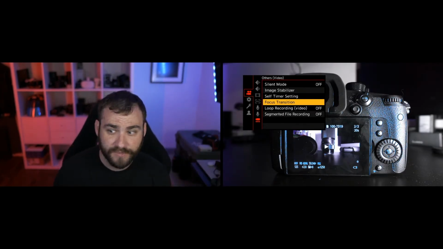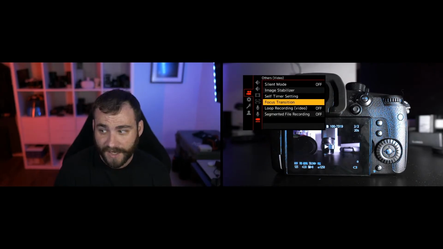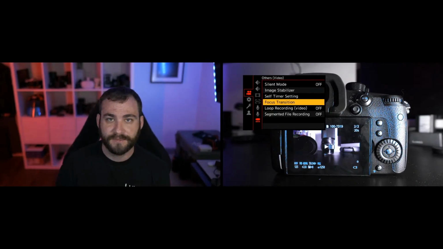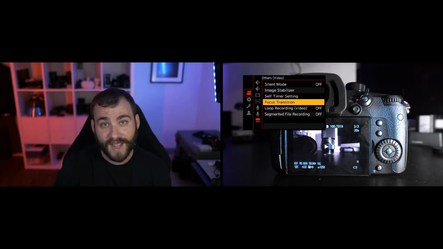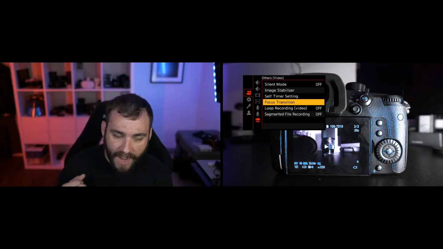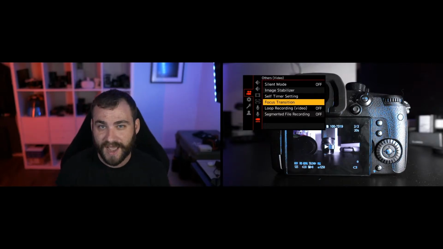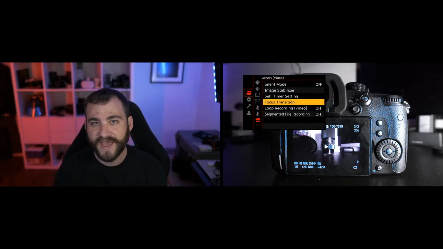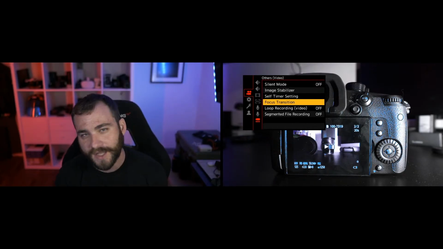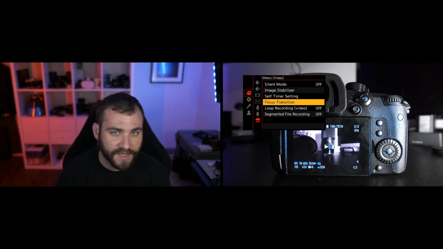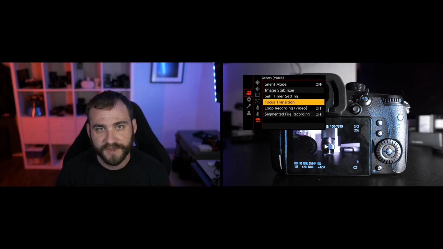Or if I'm doing scripted work where I have actors and I need them to be on their marks and I want to have a focus pull, I don't have to rely on an autofocus system, which can have variability in speed that may not be 100% the way you want it, because it may not land exactly where you want it to land, regardless of the autofocus technology.